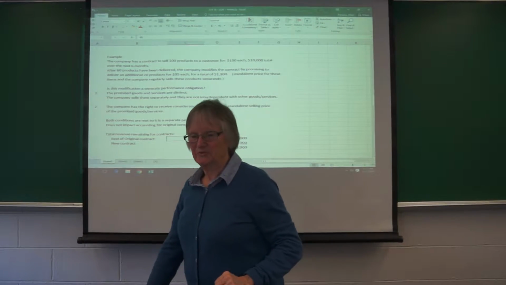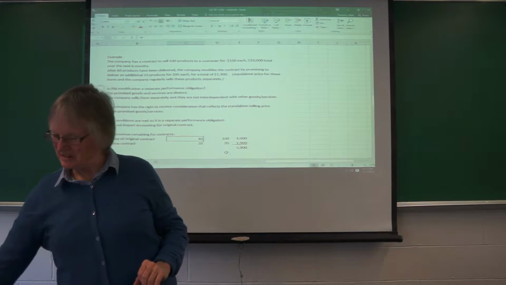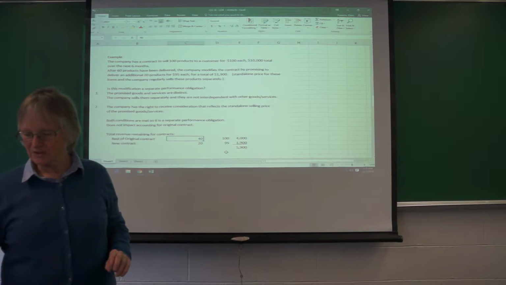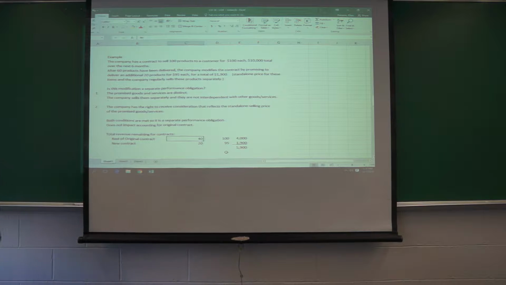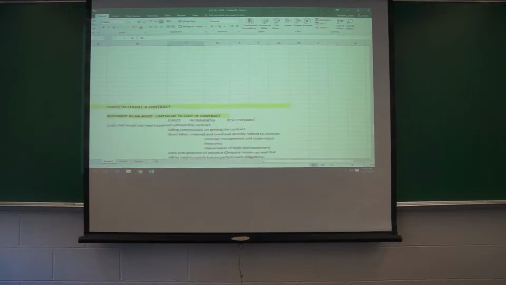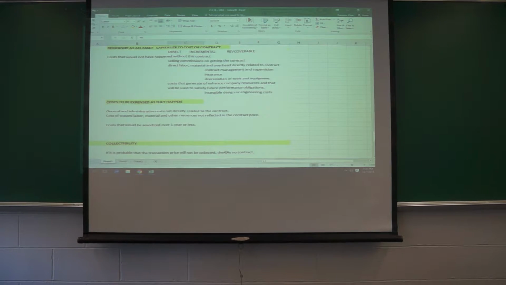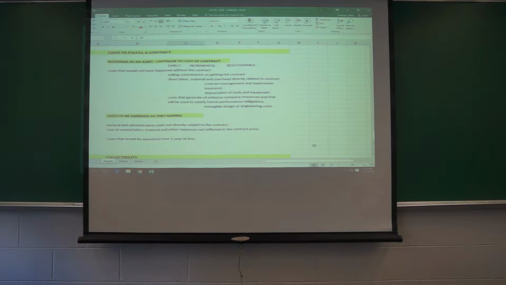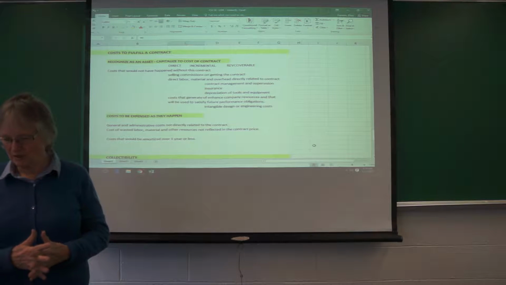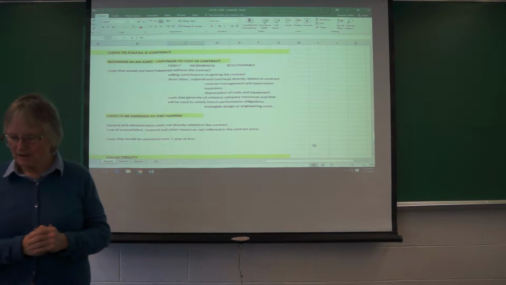And we're down to the last little section of Chapter 18. This is still learning objective 4, but these are the costs to fulfill the contract. Okay, so we did this. Basically, there are certain costs of getting a contract. Maybe there are commissions involved. There could be various other expenses.